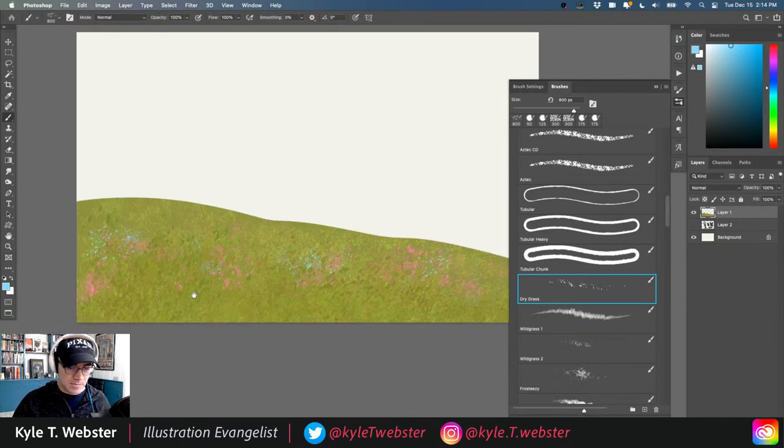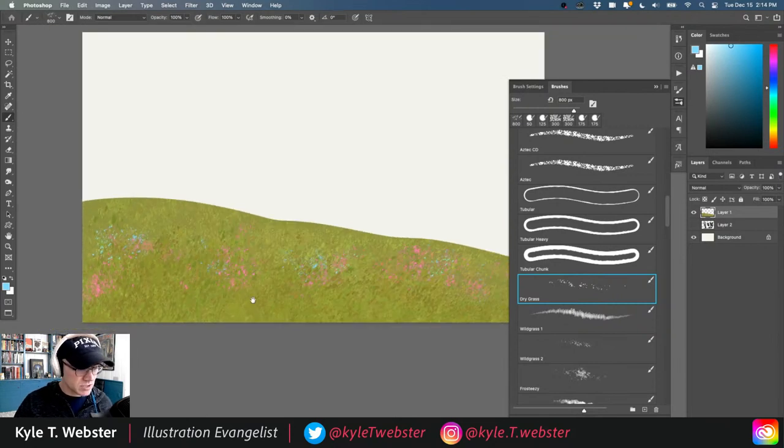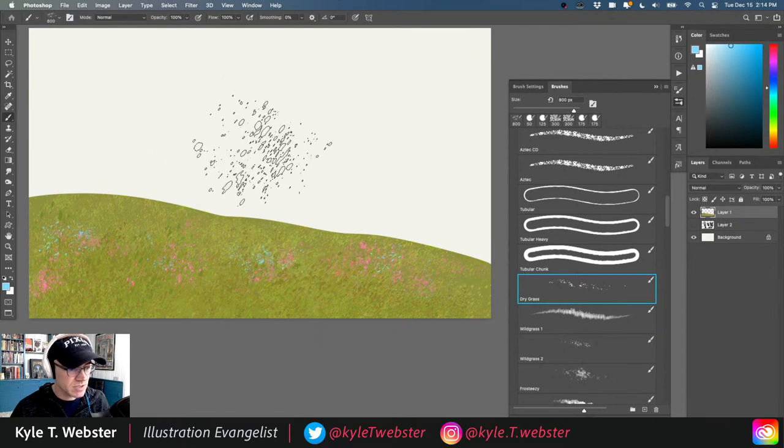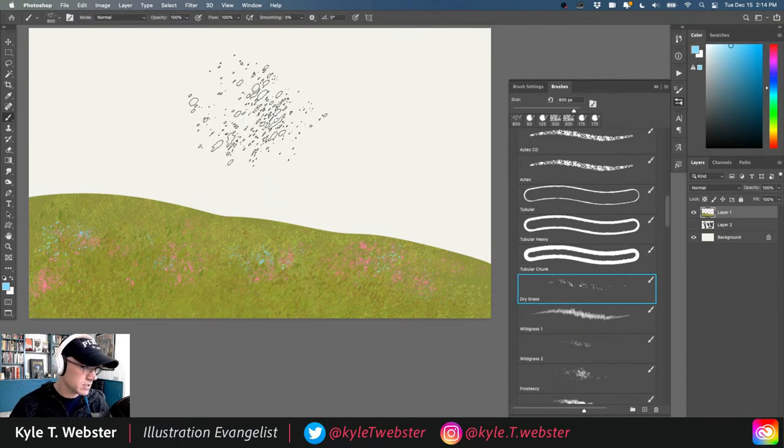But anyway, that is the dry grass brush. And so really it's just an all-purpose, excellent little spatter brush. And again, it does respond to pen tilt. You can see as I move my stylus, it's angled like so.